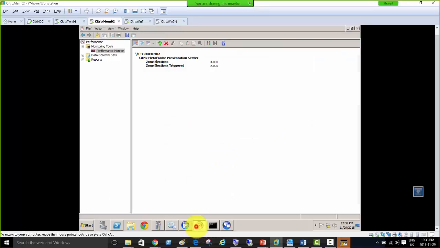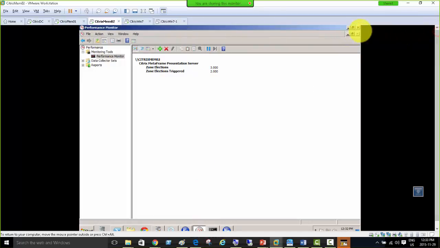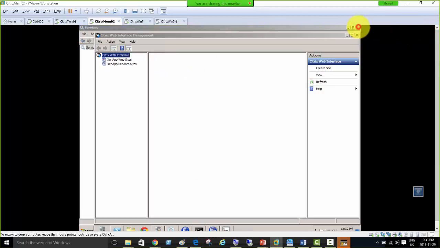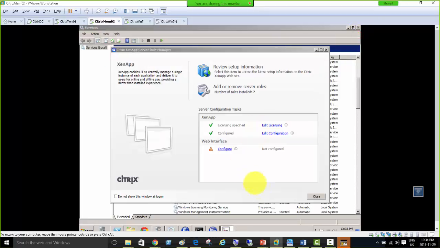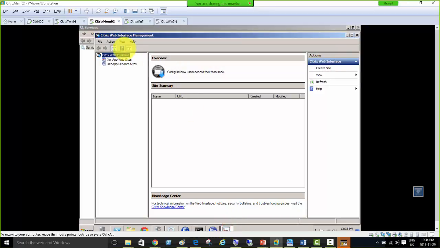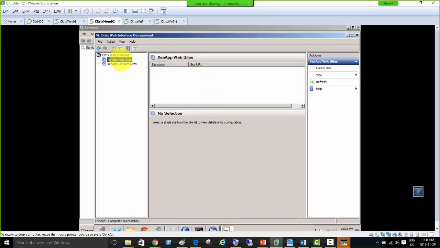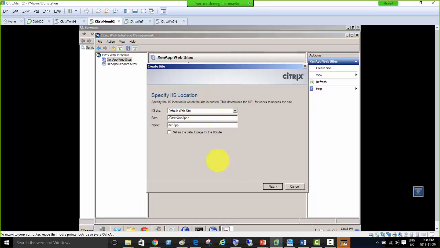I think I should put down that performance monitoring, and okay, there it is, and it opened 2 times, so I'm just going to close one. And now I'm going to try to configure the website, create site, and there it is.